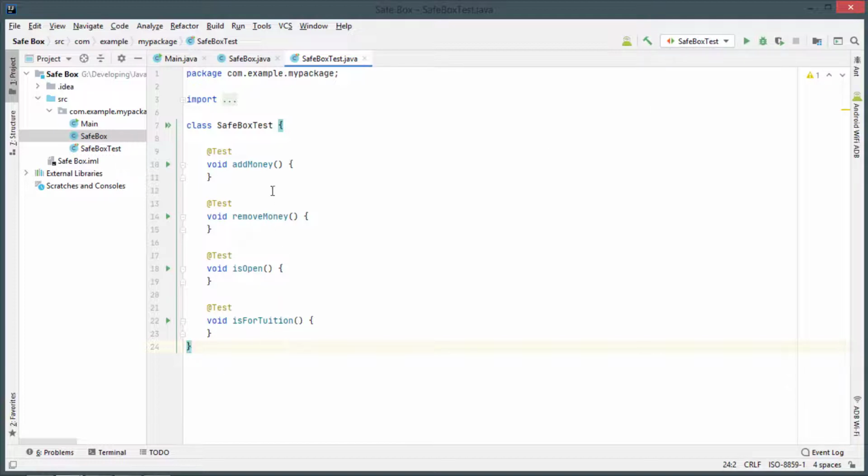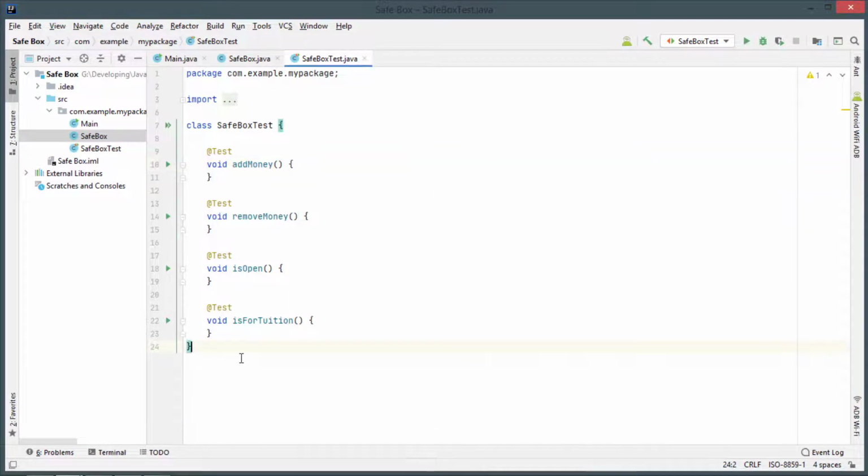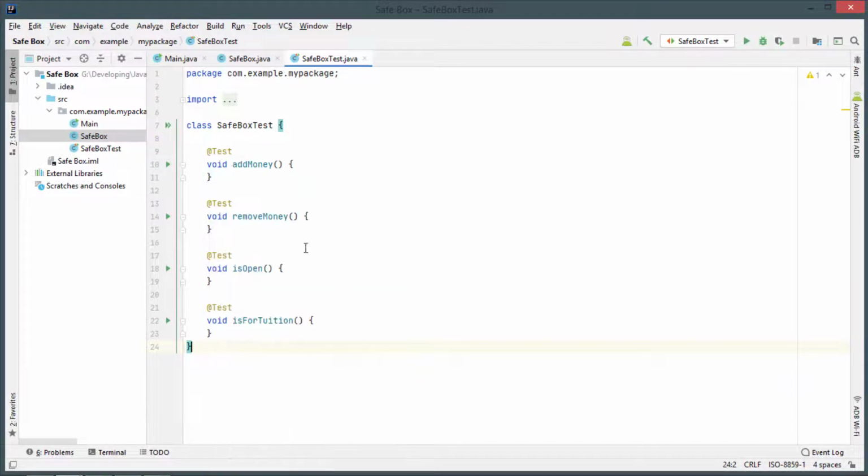Cool. Don't create it only for a specific method. So I could just create a SafeBoxTest method for the void addMoney method, right clicking here and creating addMoney. So I recommend you come out here on the class SafeBox, on the final part, right click and create. For me it's already created. I have the edit possibility.